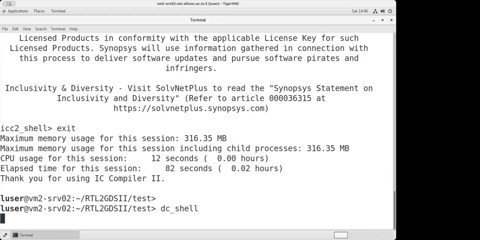Okay, dc_shell, pt_shell. It's taking time. Not a problem. It will come.